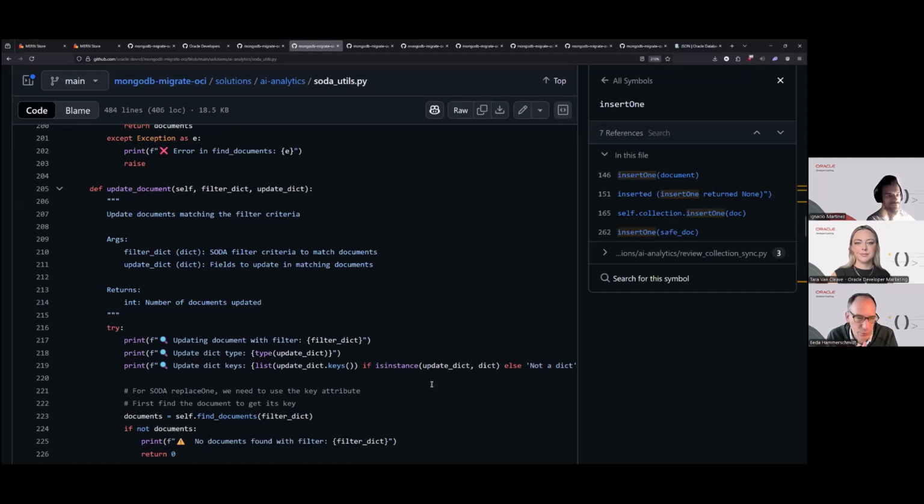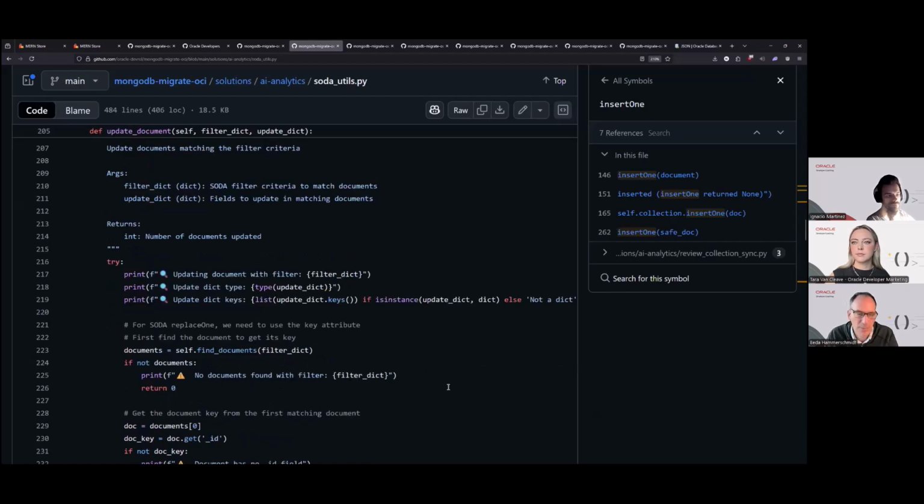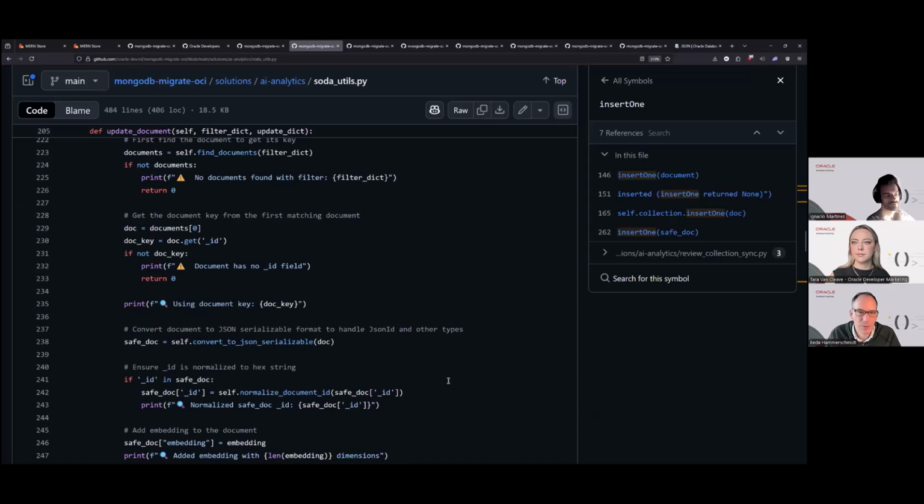And there's also REST access. So Soda is just one more API to work with your data. Do you see this in line 230 where it says get ID, etc.? So this is like a get operation, and there are find operations and delete operations, etc. It looks pretty much like a MongoDB line of code, but it's using an Oracle Soda driver.